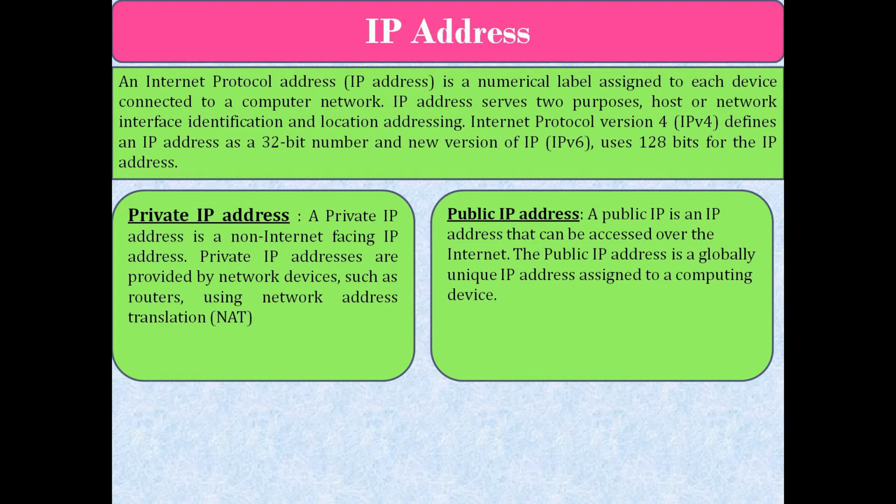In our LAN, in our office, in our organization, we use some IPs like 192.168.1.1, 192.168.0.0. This type of IPs we use. And next we use 10.0.0.1 or 10.128.1.1. These type of IPs we see. Or again, you can also see 172.16.1.0. This type of IP we also find in our network regularly.